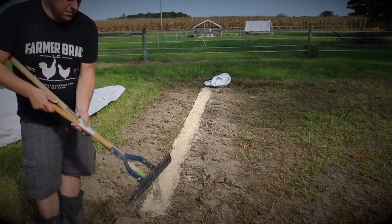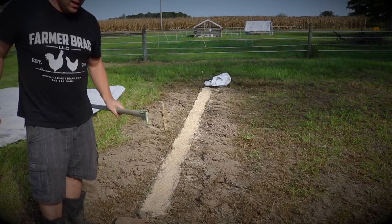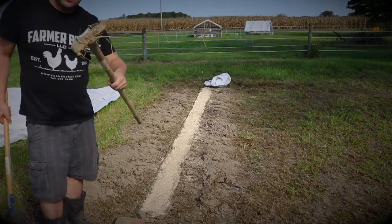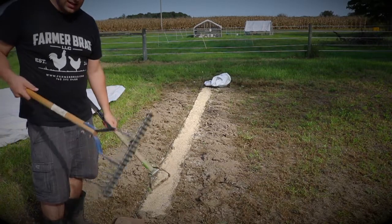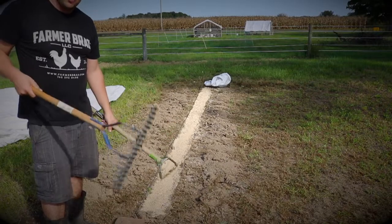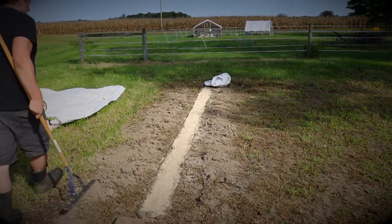Now I'm gonna continue to even this out and get rid of some of the grass. This is a different type of hoe, and then this is sort of like a rake that should work well to even things out.